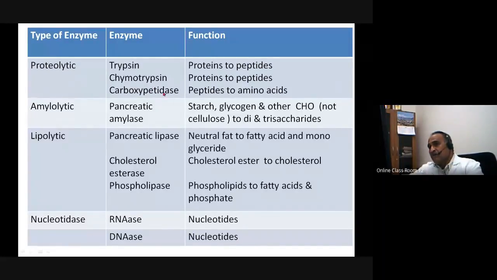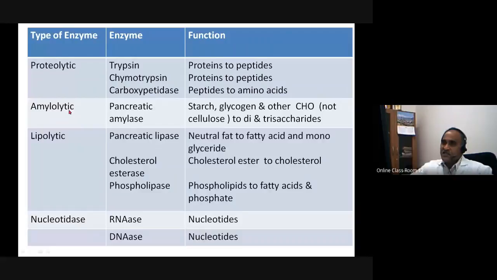Peptidases such as carboxypeptidase will digest the peptides to amino acids, and peptidases are also there in the intestinal juice. Chymotrypsin will also act on proteins up to the level of peptides. Carboxypeptidase acts on the carboxy terminal of the peptides and digests up to the amino acids. So this is about proteolytic activity: trypsin, chymotrypsin, and carboxypeptidase. Usually these are not there in the native form. They are in the form of trypsinogen, chymotrypsinogen, or procarboxypeptidase, that is, in a precursor form, and they are activated in turn by trypsin. The beginning is started by trypsin.